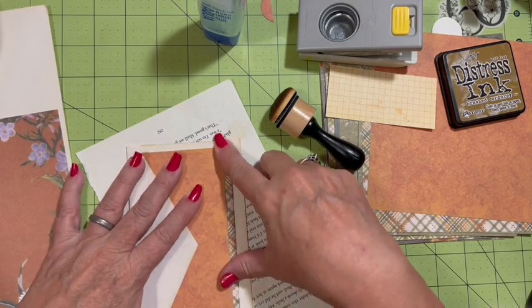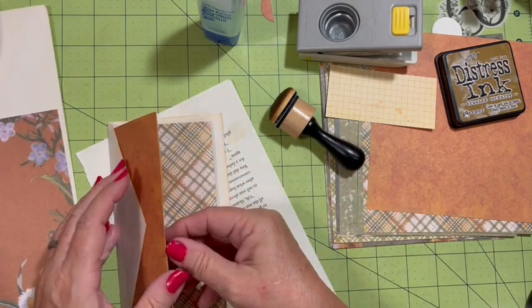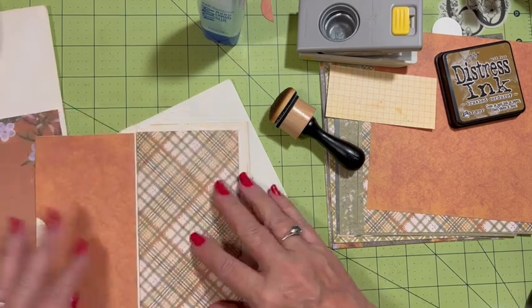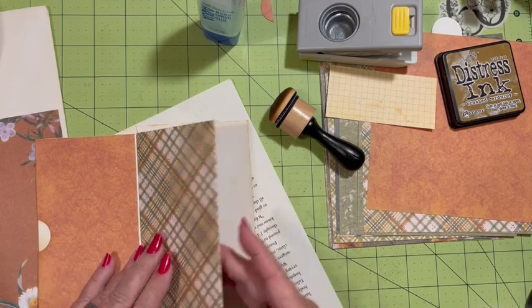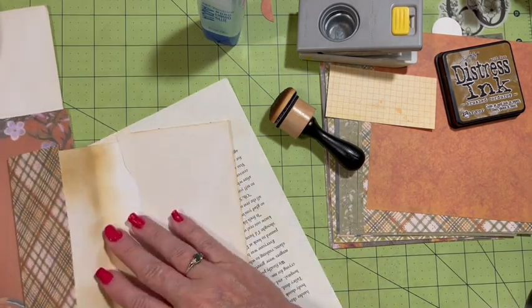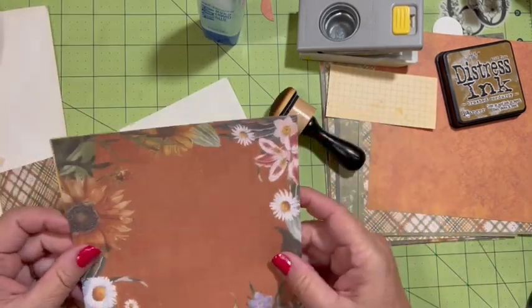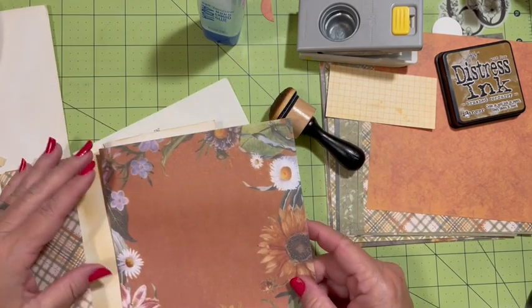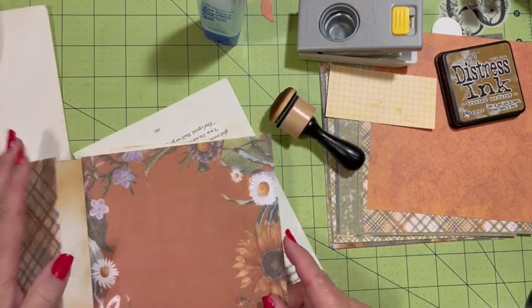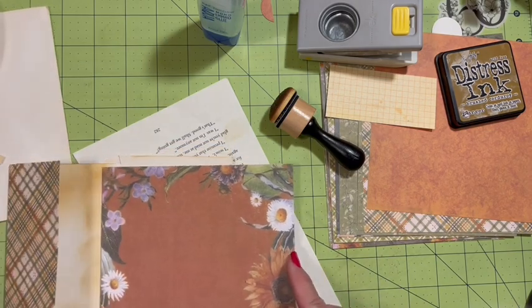Okay, so this is what we're seeing from here. We have this that has the double tuck, then you open it up and you have a pocket here. Then this, you're going to be able to open and flip out. Now I may do something else there. Now this one, figure out which is the direction that I want to go here.